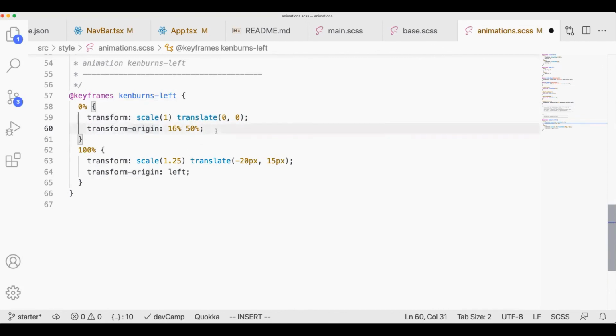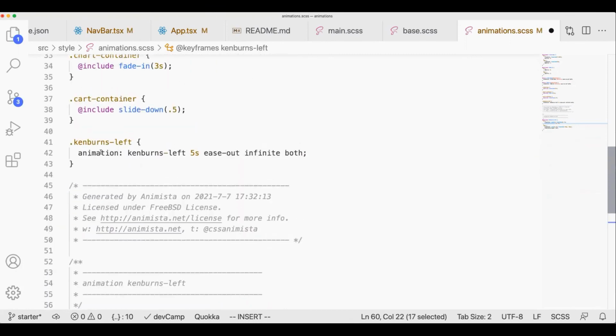So as you can see, even though that's a pretty advanced type of look and feel, like if you go to a website and you see the images just kind of slowly moving like that, you may think that would take a ton of code to get working. But as you can see right here, it takes less than 10 lines of code in order to implement all that behavior. And then you can call that from anywhere in the application. The way it's accomplished is by using this transform rule with scale, translate, and then transforming the origin. And that's really it. And then you're able to call each of these values.